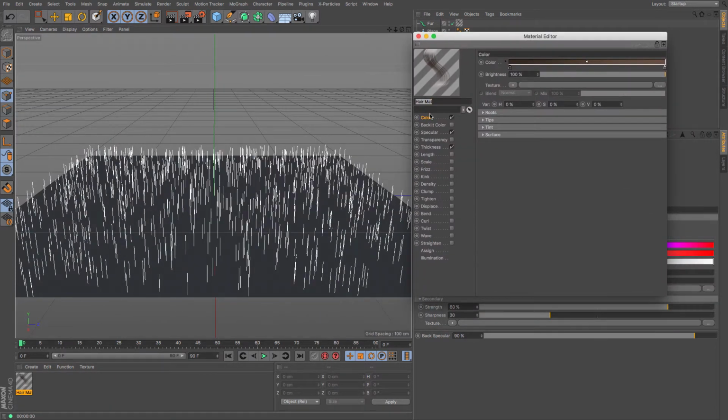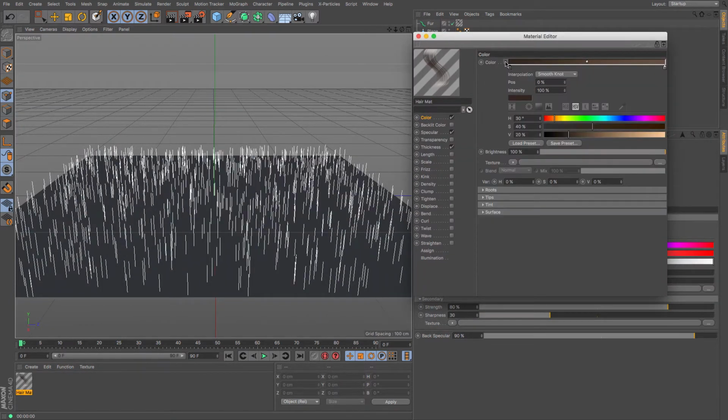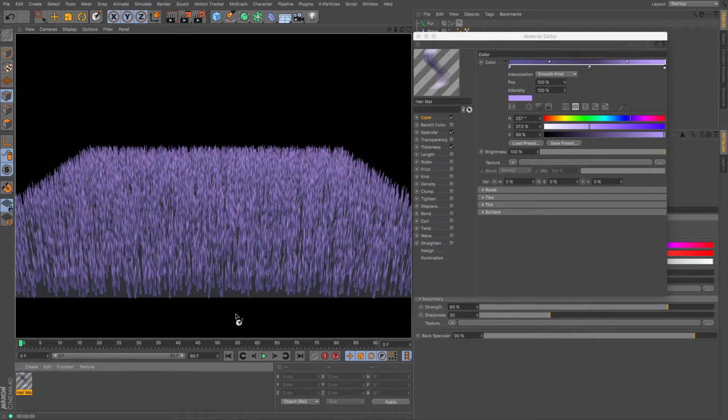Okay, so we've got quite obviously the obvious one, which is colour. This allows you to choose the colour of your hair. At the moment it's set to brown, and you can easily change that using these sliders if you want to give it a sort of purple look, and then just select the other boxes and adjust your way through. If you wanted some more boxes, just click and you can create some, and then a quick render will allow you to see what that actually does to your hair material.